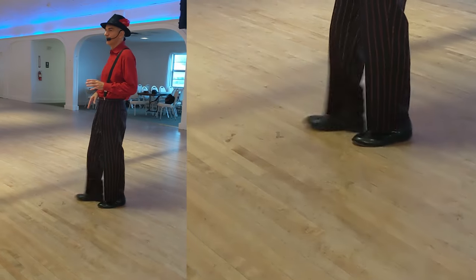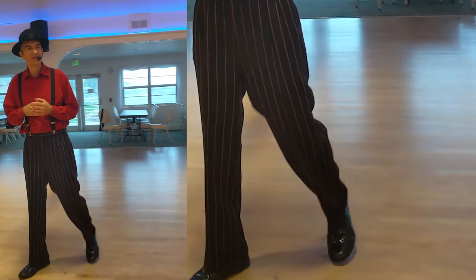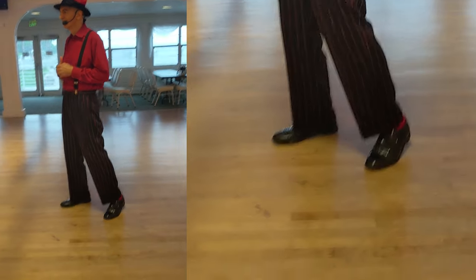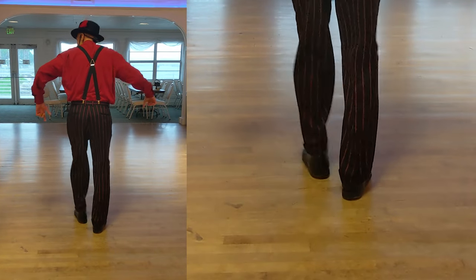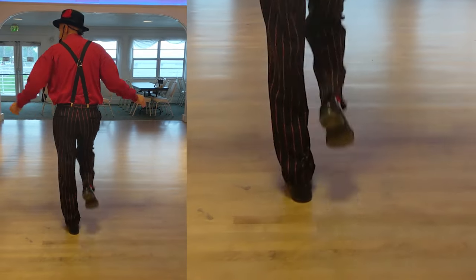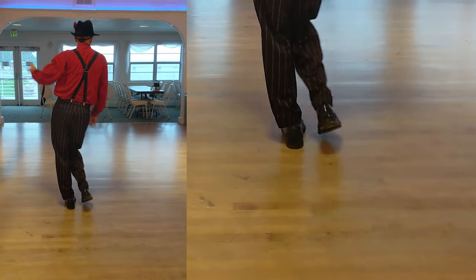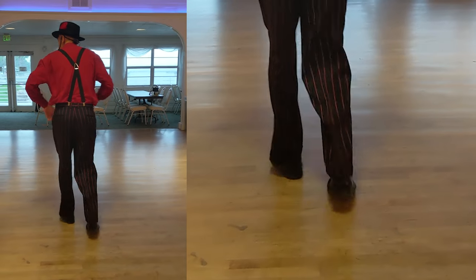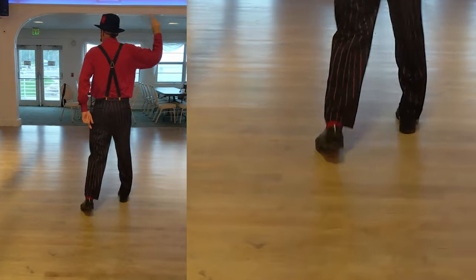So let's just do the third part of the dance. Boogie back, boogie forward, twice in a row. Boogie back, Shorty George, twice in a row. Here we go. A 5, 6, 7, boogie back, boogie back, boogie back, boogie back, boogie forward, and forward, and forward, and forward. Boogie back, boogie back, boogie back, boogie back, and forward, forward, forward.